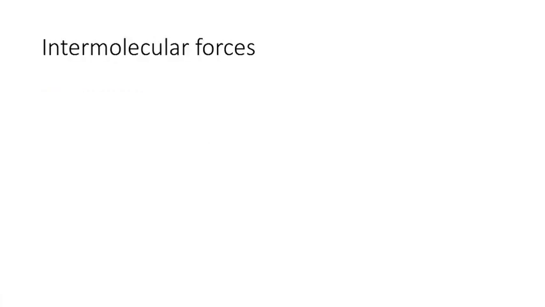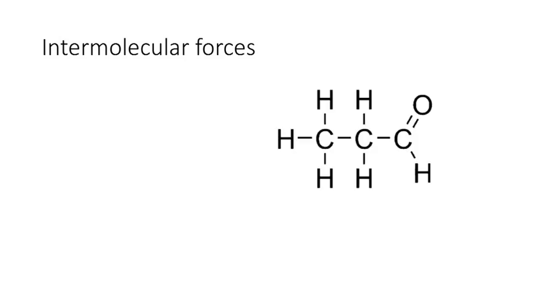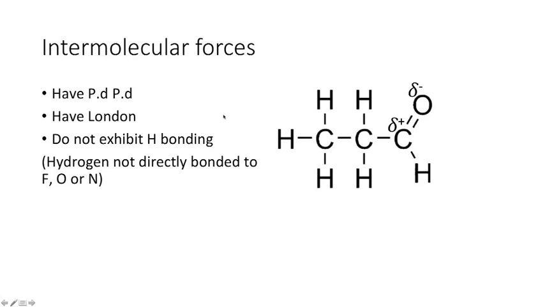Physical properties. So the intermolecular forces in carbonyl compounds. They have permanent dipole. So this sets up our delta positive on our carbon, delta negative oxygen. They have London forces because they have electrons, but they do not exhibit hydrogen bonding because there's not hydrogen directly bonded to an F, an O, or an N.